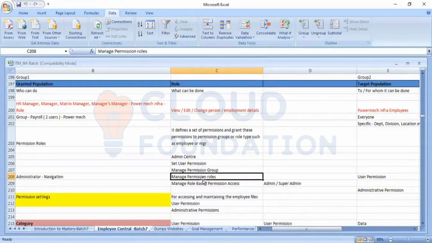So that is all about the manage configuration, and then we started with the RBP. Setting up the RBP: the granted population, target population, permission roles, and the steps for enabling it from provisioning. Then the front end, how we can give the permissions under set user permission. 5 tools are there under the RBP.